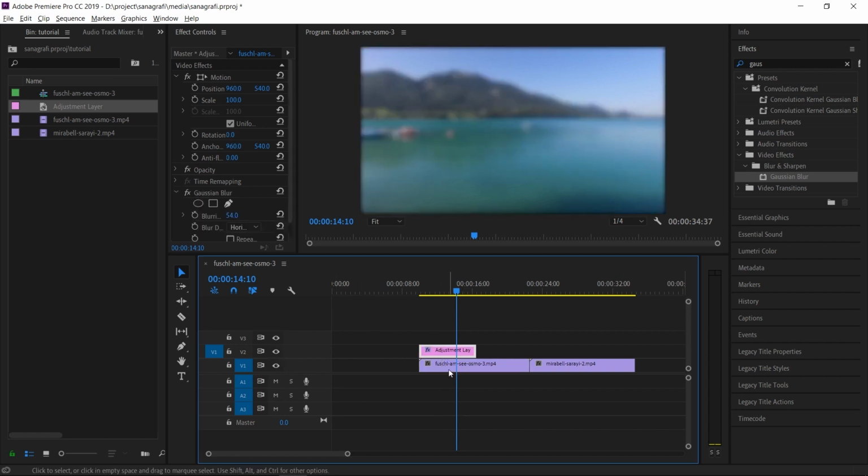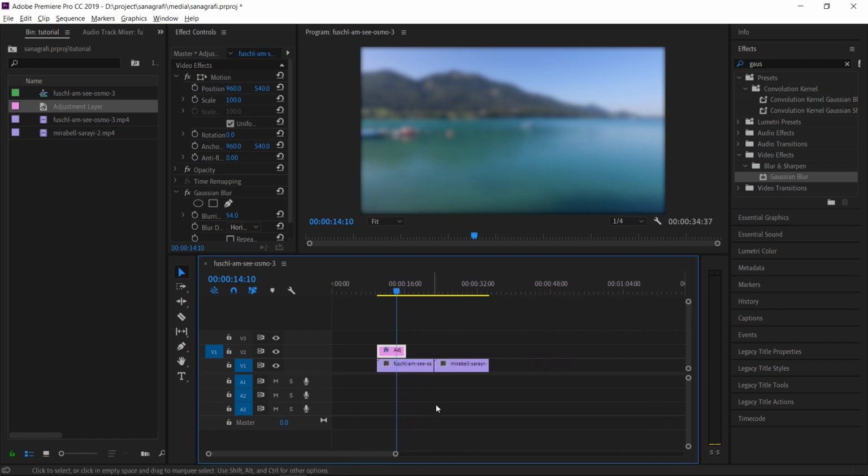So why didn't we give this blur effect to the clip? What's the advantage of the adjustment layer? You might have dozens of clips or hundreds of clips in a project, and you need to make similar changes to all of them. You can do it one by one. You might need to change those changes. These things are a waste of your time. If you create an adjustment layer and give the adjustment layer itself these effects or these color changes, you will save a lot of time.